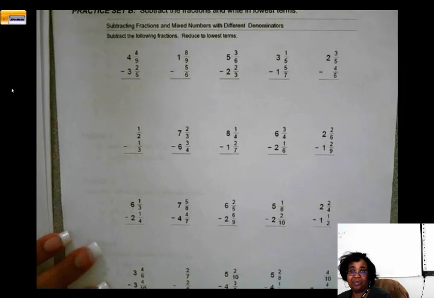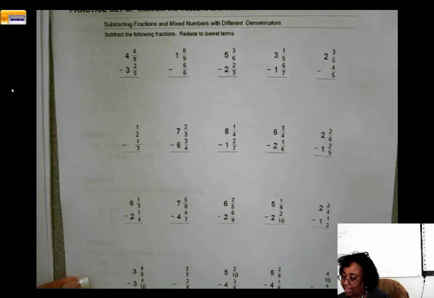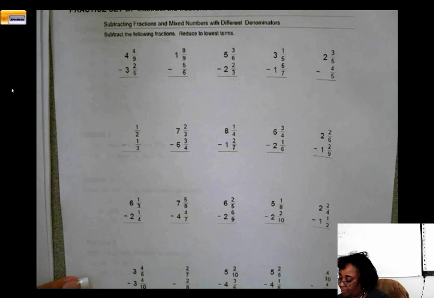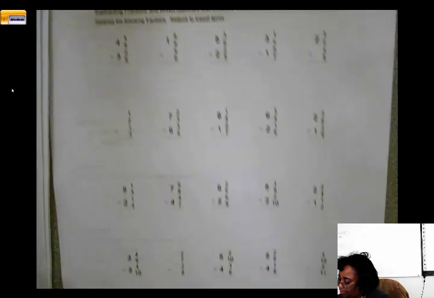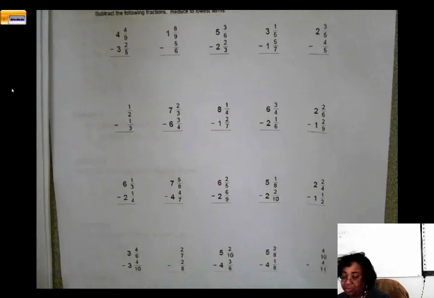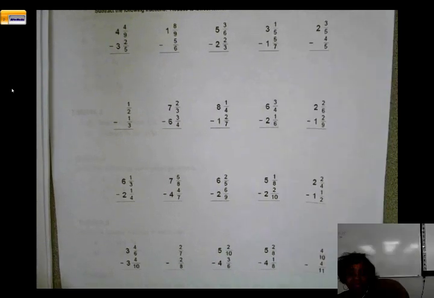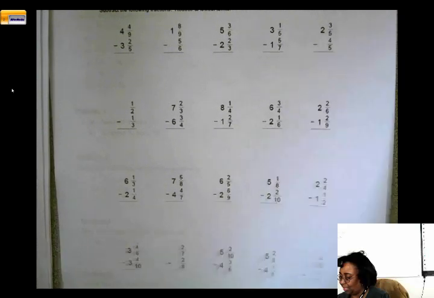Then on page 6, you have a variety of problems. Some of them don't have the same denominator. So you're going to have to get a least common denominator and subtract them. And a couple of them do have the same denominator. And you'll just handle the like denominators like you would normally. You don't have to raise them. I see one right here with the 8s.